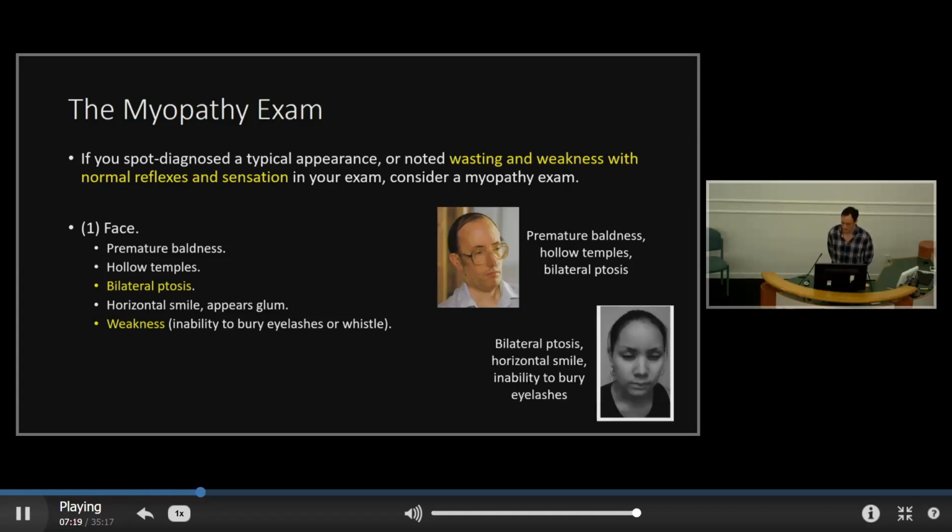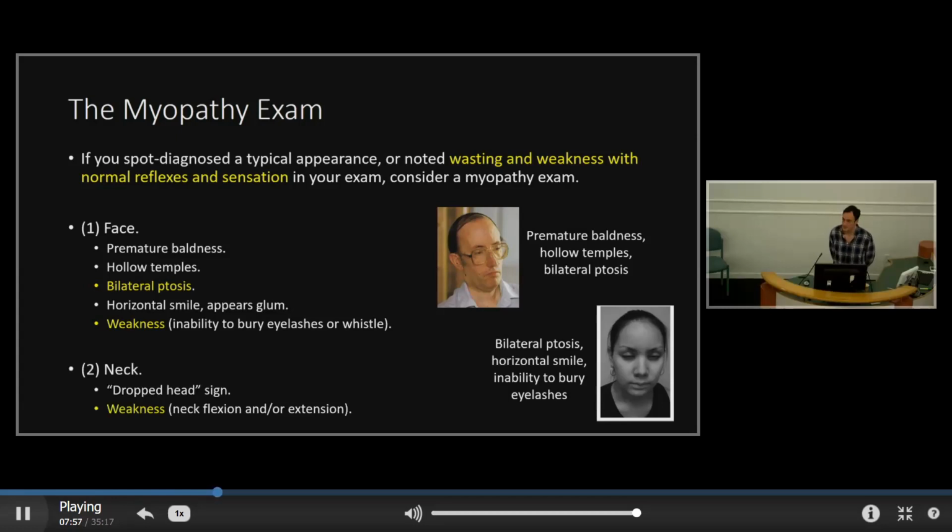This young lady, again, has a more obvious bilateral ptosis. It's slightly asymmetrical. I think the right eye is a little worse than the left. She has the horizontal smile. She could even be being asked to smile here. I have patients like this with the condition she has. You ask them to smile, and they just cannot. So people think that they are depressed, that they're walking around sad all the time, and that's not the case necessarily. And if you ask her to close her eyes, she's unable to close her eyes. So I actually can't tell if she's being asked to open her eyes or close her eyes here. She might be trying to open them. She might be trying to close them.